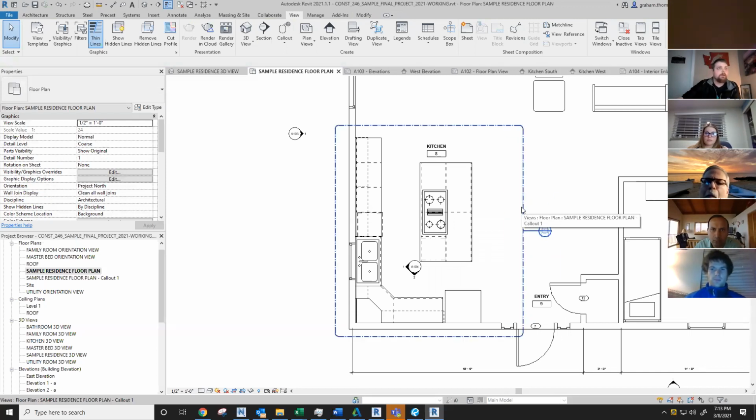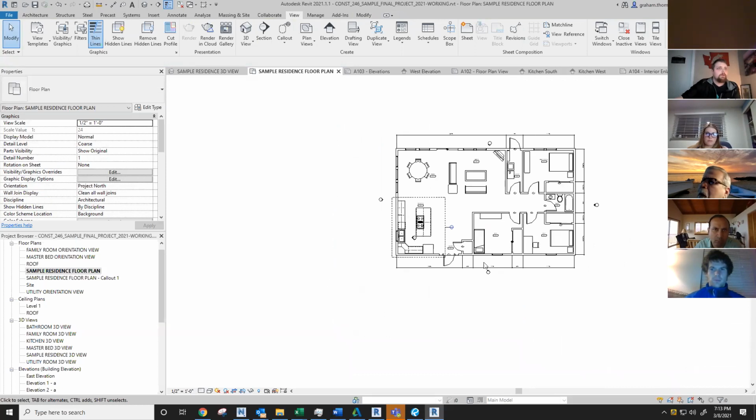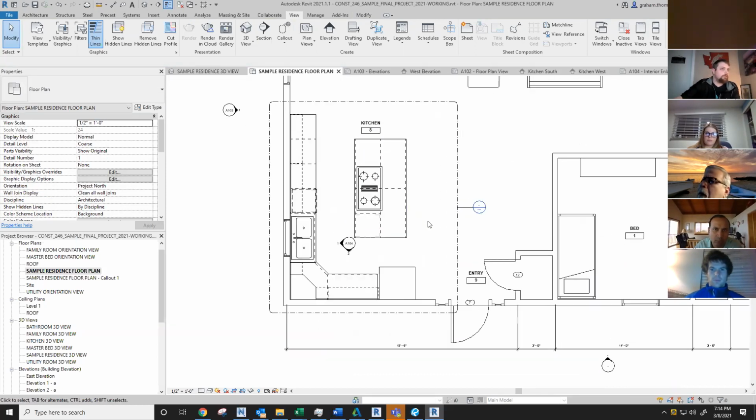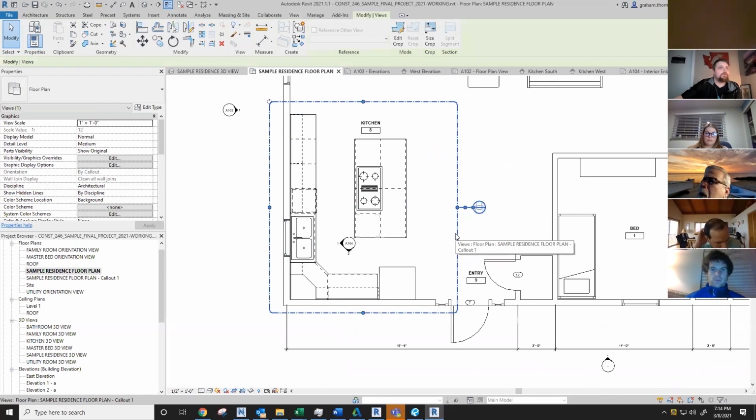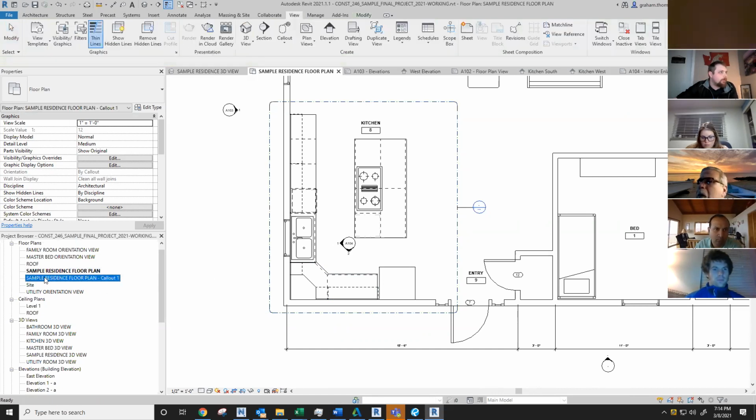Okay. So now that we've built a call out, we're going to go to the view. You'll notice that by default, it just takes whatever the floor plan name is and then calls this dash call out one. You'll see that right here in my project browser. This is sample residence floor plan dash call out one. So I'm just going to rename this something that makes sense to me.